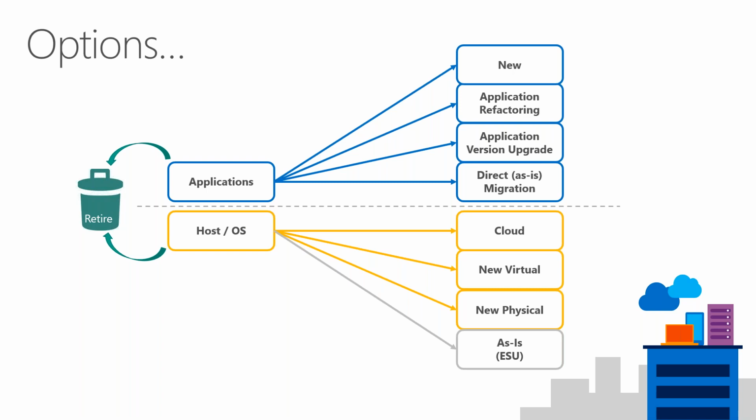The OS doesn't live on its own. The reason you've got these servers and OSs in place is you'll be hosting or running certain applications. So typically they'll go hand in hand, and hence why, as I said earlier, 2008 may still be in your state, because those applications can't necessarily be easily migrated. If you can upgrade the host, then it could just be a simple question of moving the application as is, which is great if it's the simplest option available to you.